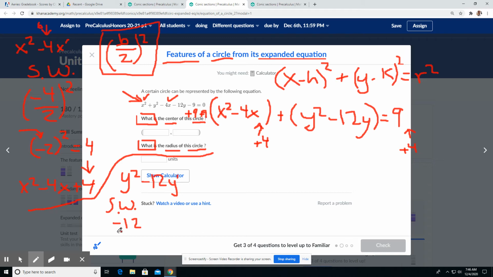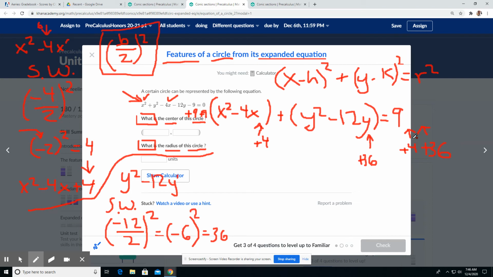So negative 12 divided by 2, quantity squared. And this equals negative 12 divided by 2 is our negative 6. And remember that negative 6 is going to pop up later. Quantity squared. So the number we're adding and subtracting is 36. All right. So on this one, inside of this parentheses set, I'm going to add 36. And if I add it to one side, I have to add it to the other side. Add 36.